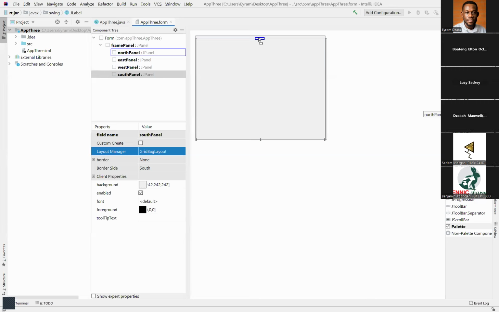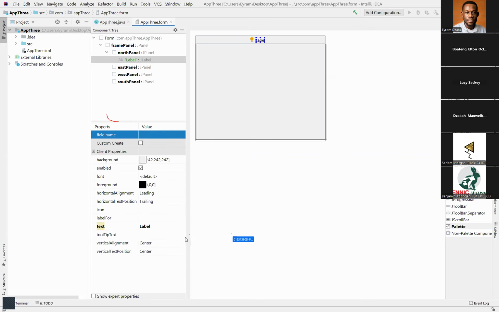Yes, sir. If I bring it to the west, you can see west panel selected. If I bring it to the center, if I bring it to the left, and then the south panel. So this time we are using the north panel, so I drop it on the north panel.